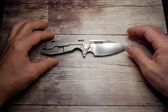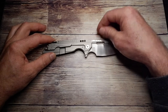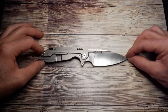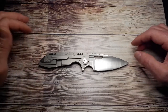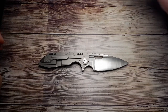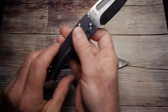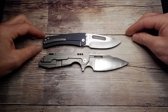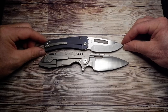So let's lay this down there and get some of the other knives that I've been using. I still don't have my Ontario RAT, which seems to be the most commonly used knife for size comparisons, that or the Spyderco Delica, I think it is. I have neither of those knives, but I do have some knives I think people are relatively familiar with. Here is the Medford Slim Midi, and you can see that those are very, very similar knives.